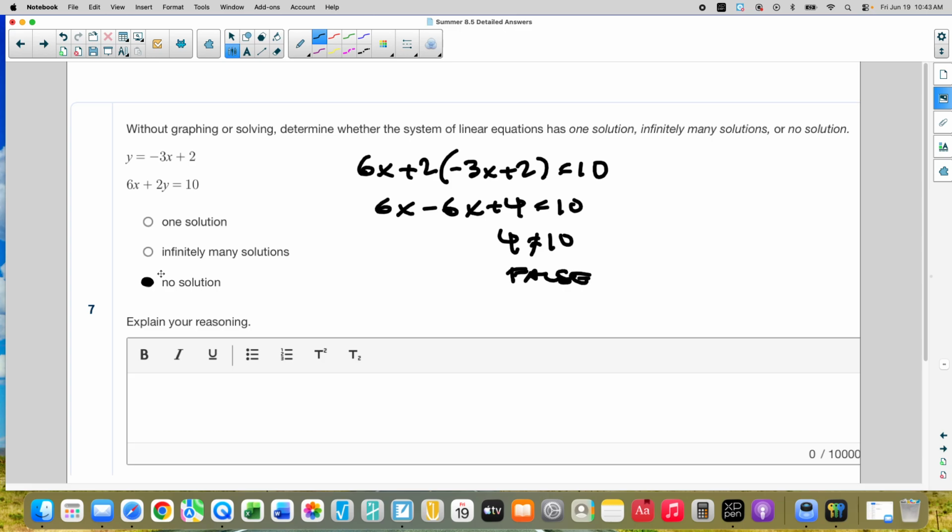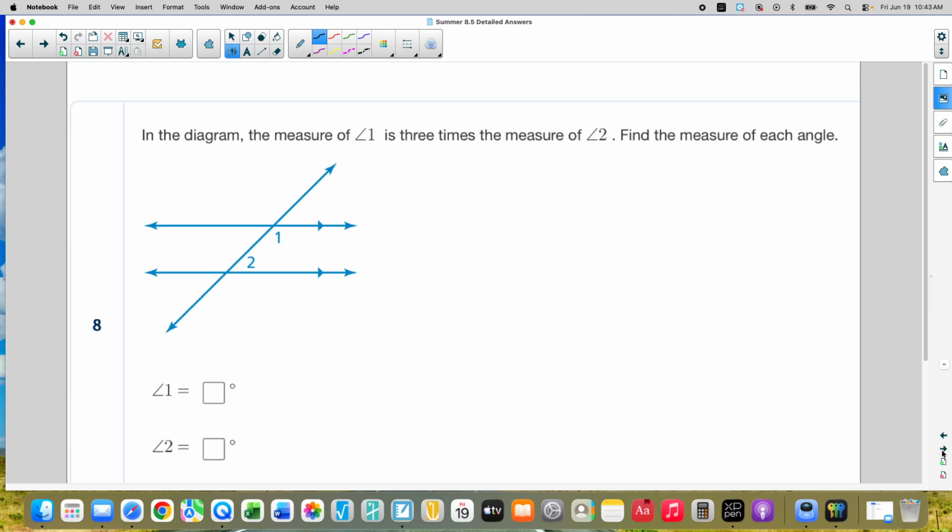They are parallel lines. They have the same slope, but different y-intercepts. So that's one way that we can do it without solving, but you're really solving. I don't know. I'm not a big fan of these questions. These are not the best questions to be sort of asking. Kind of think that they're sort of alluding to something that you can do it without solving, which is not the case.